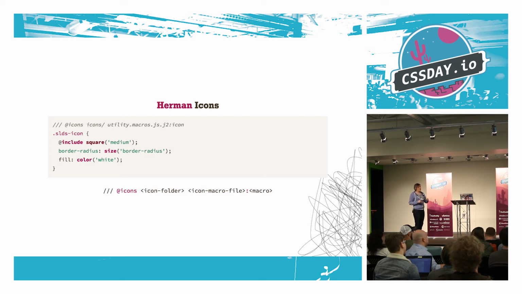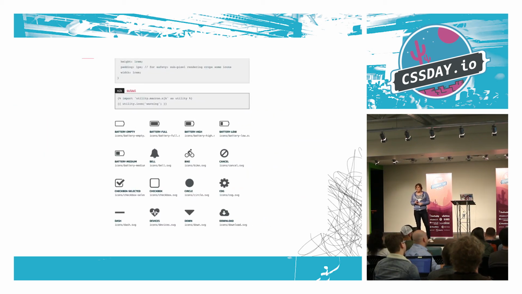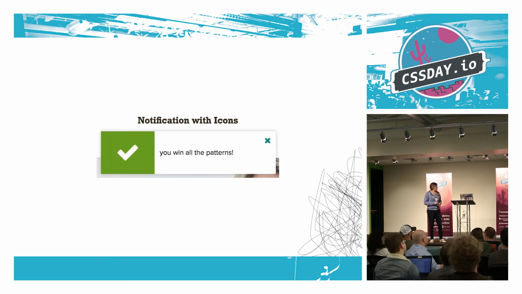And then with Herman, we threw in a thing where you pointed at a file of SVG icons, and it generates, same as a color palette, but now grabbing all of the SVG icons and laying them out on the page, so that we have that in our style guide automatically. If we add a new icon to the folder, it shows up in our style guide. So there we have it.